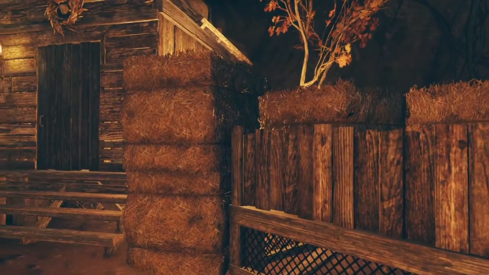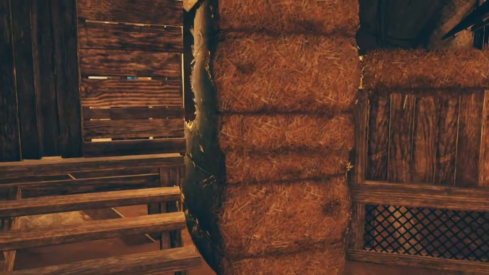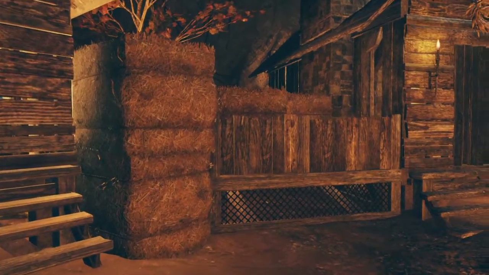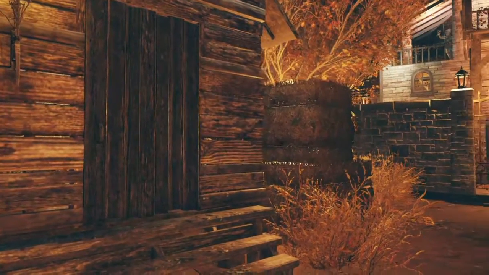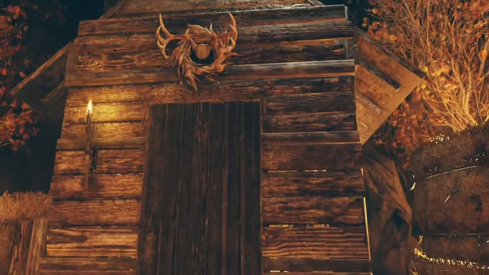I hid some oil lampposts inside these hay bales so I could get some light around without them being visible. So that's an interesting trick for you if you want to illuminate stuff but want your lights hidden.